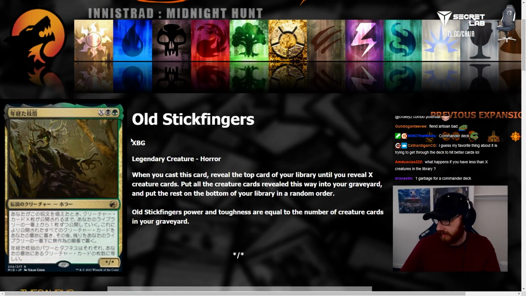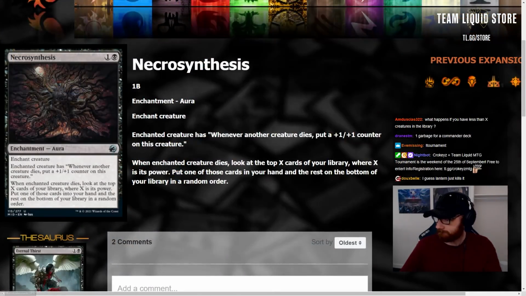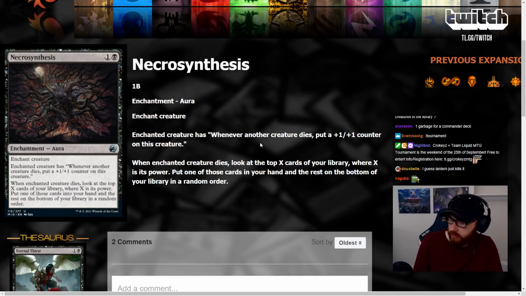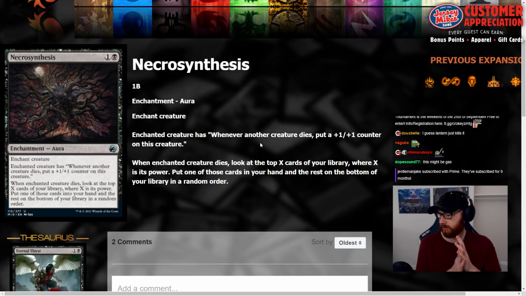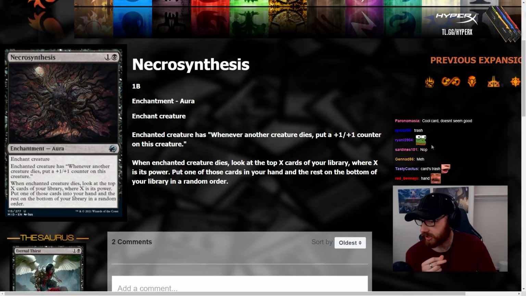Oh yeah, it's a cool commander though. You just get to spend all your mana when you cast them. Necrosynthesis. Enchant creature. Whenever another creature dies, put a counter on this creature. When it dies, look at the top X cards of your library, where X is its power. Put one of those cards in your hand and the rest on the bottom of your library in a random order. Scuffed, innit.